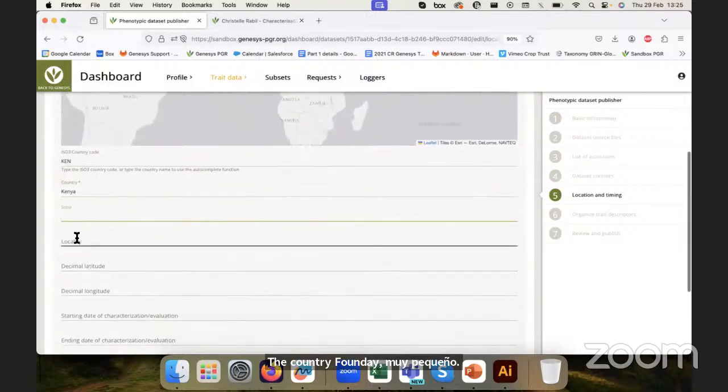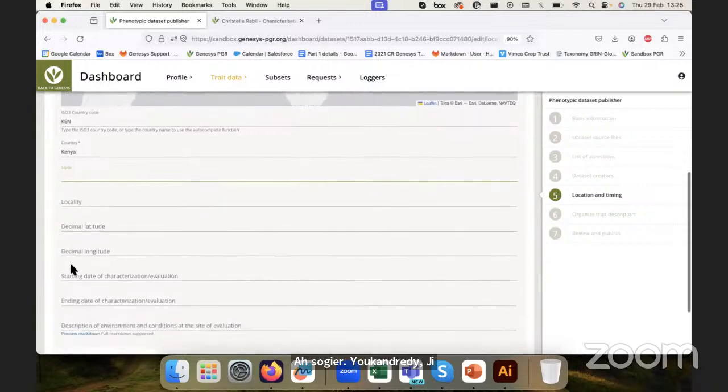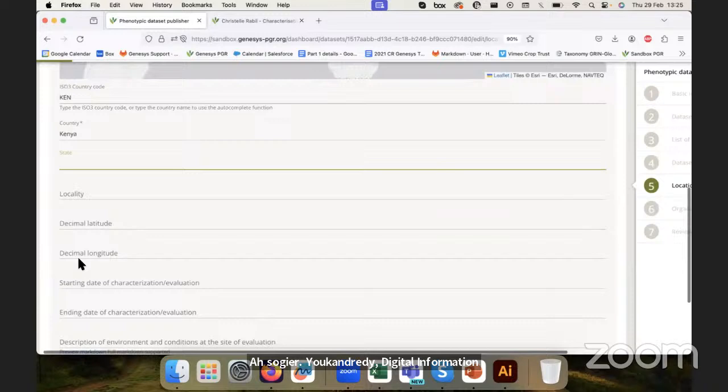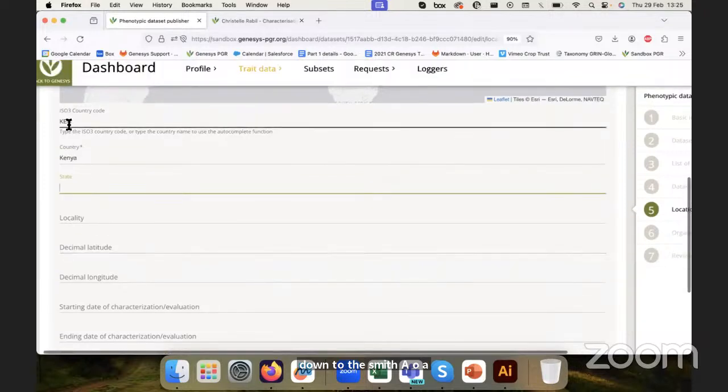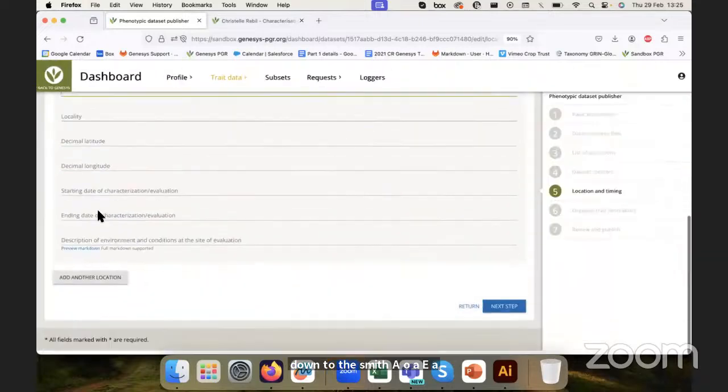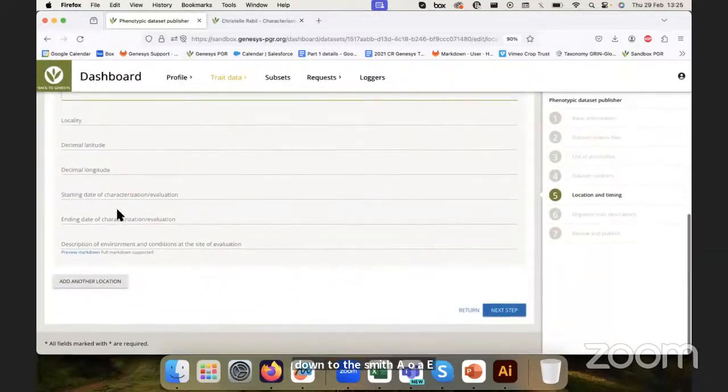So here you can have really detailed information, even going down to the decimal latitude and decimal longitude of where a certain specific particular activity was carried out. Again, if your field, for example, in Kenya, if you did collection for trade data in different areas, you can add them in different locations.